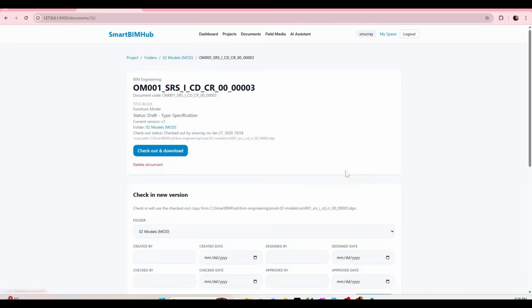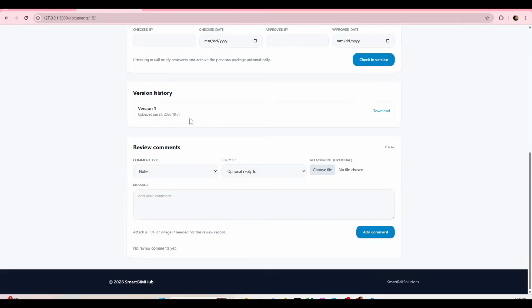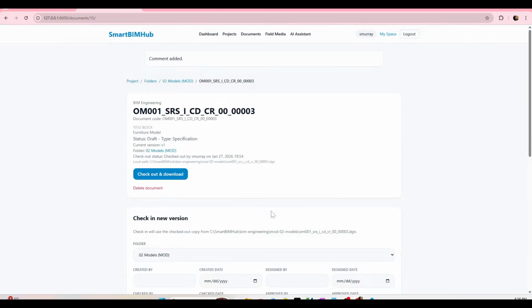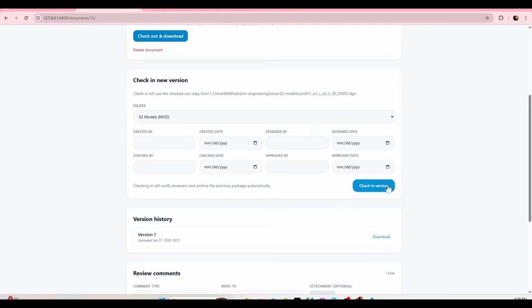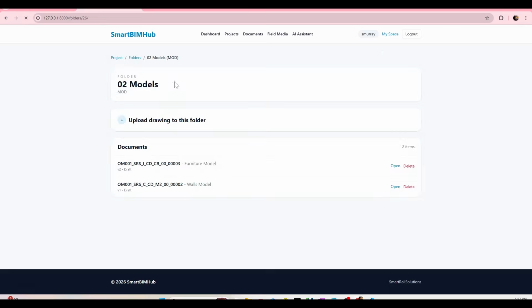So I'll go back in, and then I'll try to bring the file in again. I'll say check in. Also I can add a message here, like a control. So let's say I added more bed, and then I can say add comment, so it's there. But also I can check in the file as well. You can change models if you want, but check in as this. So now the file has been checked in. It says checked in, with the new version. So if I go back here, you can see now it's okay. So now it says version 2.